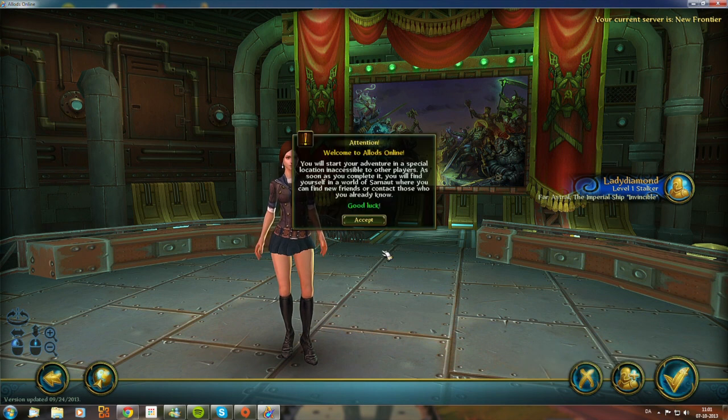You will start your adventure in a special location, inaccessible to other players. As soon as you complete it, you will find yourself in a world of Sawnout, where you can find new friends or contact those who you already know. Good luck.